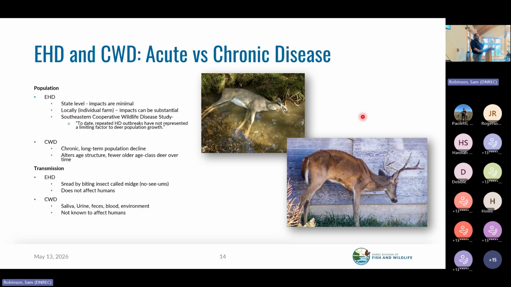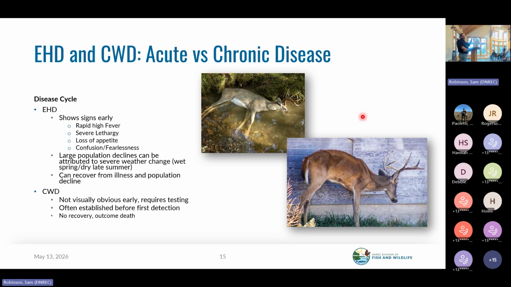Transmission: EHD is spread by a biting insect called a midge, and it doesn't affect humans. CWD, we talked about this already, is spread through saliva, urine, feces, blood, and in the environment, but it's not known to affect humans. So the one thing I want to put out there is, EHD is relatively new to us here in the North. It's been going on in the South for quite some time, and they treat it as an episode of, okay, it's happening, and then they move on. It's just new for us. Whether you believe it or not, climate change is happening, and we're seeing it up here now, all right?